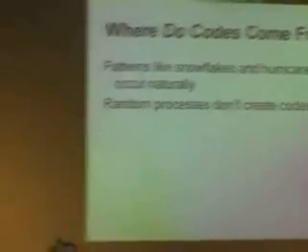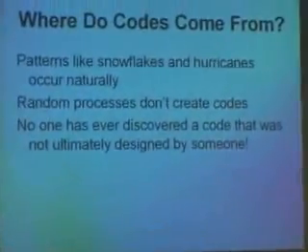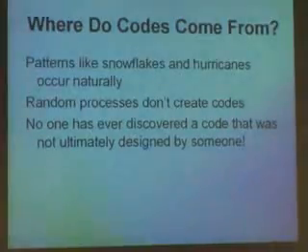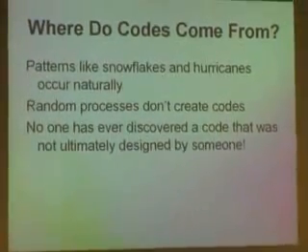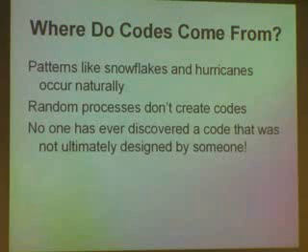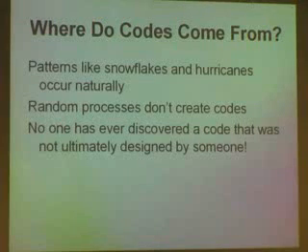And then somebody could write a computer program that reads the notes, and the computer could go through a very mechanical process of reading the notes, but somebody would have had to program it first to do what it does. No one has ever discovered a code that was not ultimately designed by somebody. Ever. And you can take that to the bank. Nobody has ever discovered a symbolic relationship that wasn't designed.